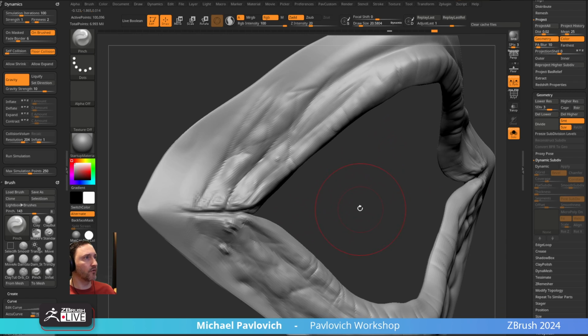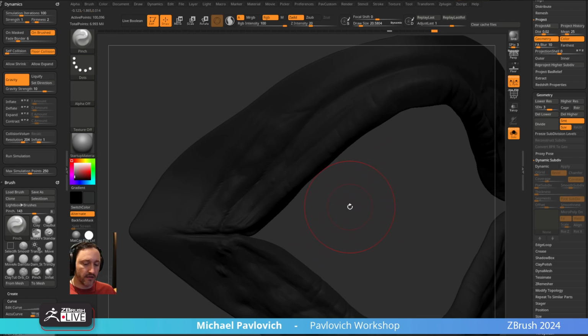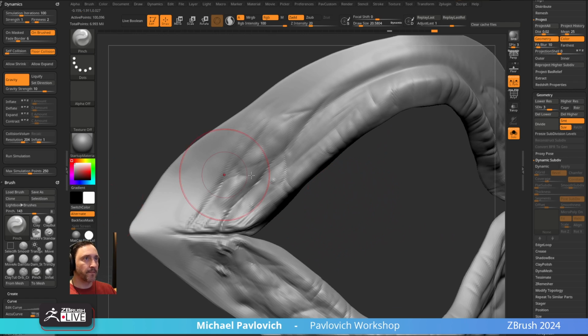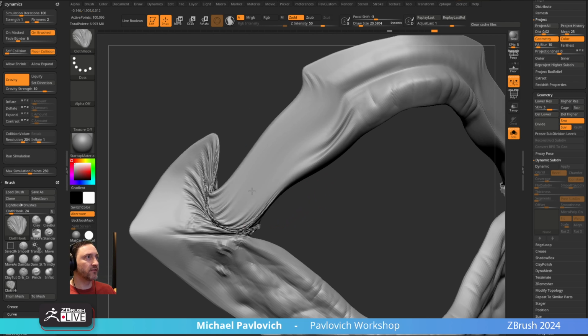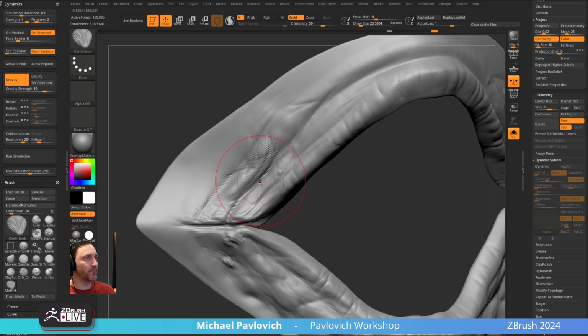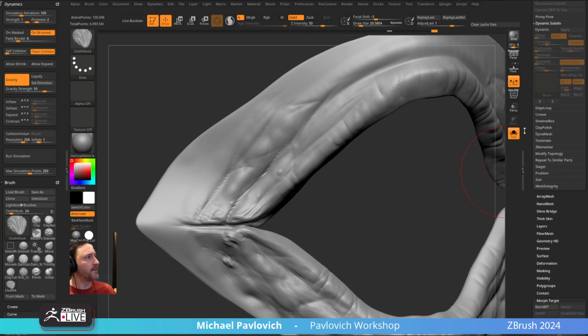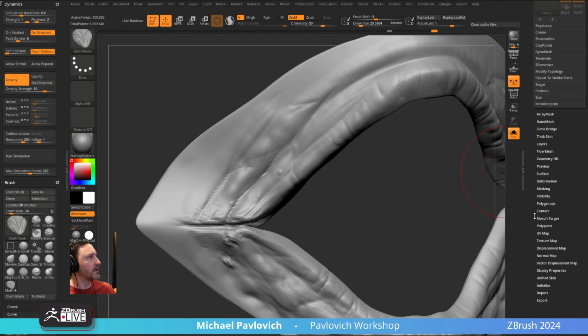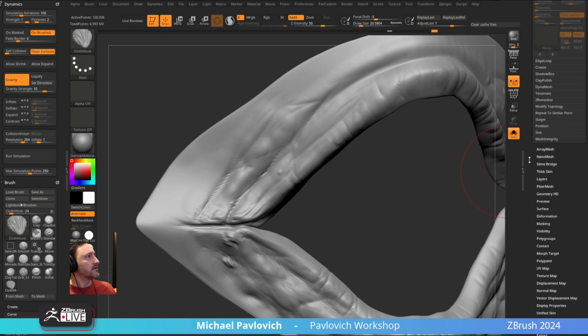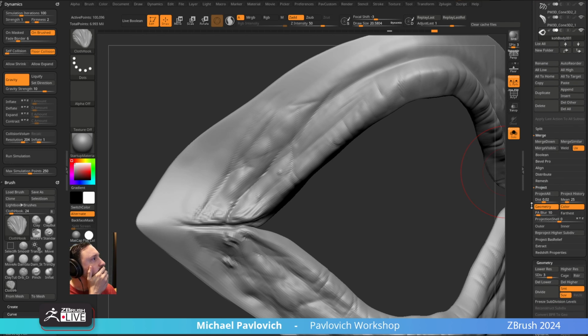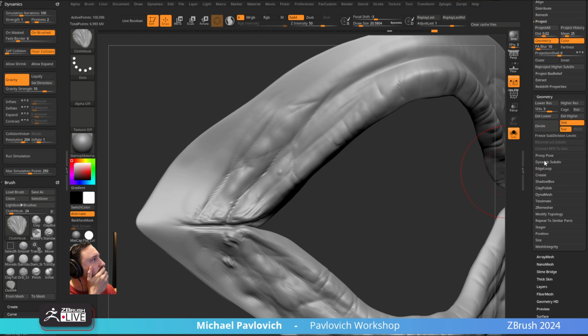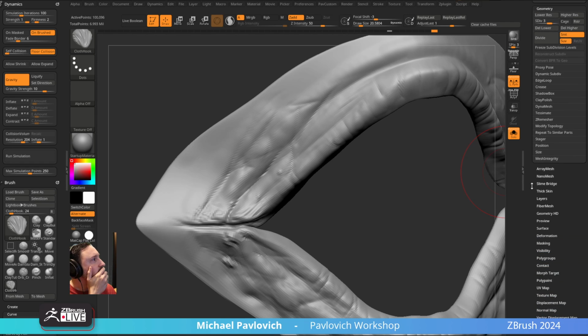We can also go through here. So if I go in here and like B, C, K, our cloth hook brush, we can kind of move skin around, but I kind of want to push the skin around on a surface. So I'm going to go down here to our thick skin. Where is it? Am I going crazy? Dynamic. It's down here, right? Thick skin.